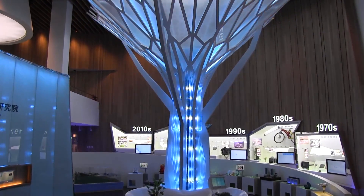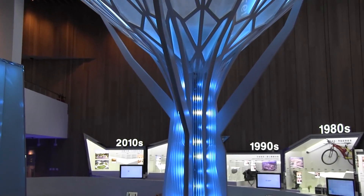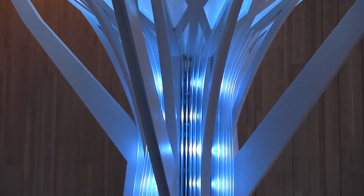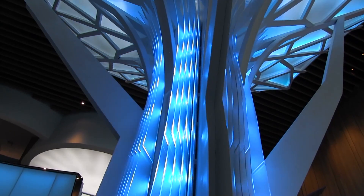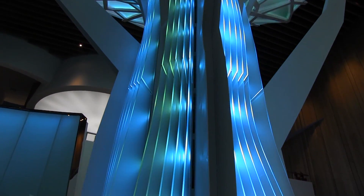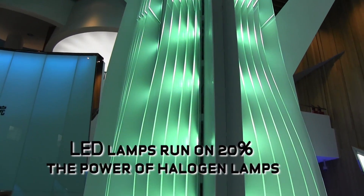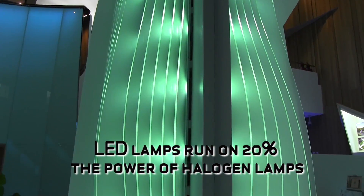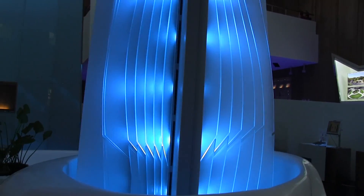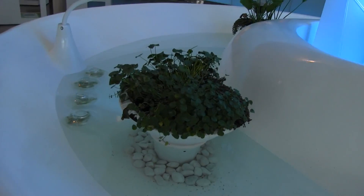Carrying on down the tree, you can see there are some beautiful glowing LEDs. These LEDs are actually powered by the solar power up above. They've taken very low wattage LED bulbs and added light-diffused panels, so it's a very small amount of light creating this huge glow throughout the entire tree.